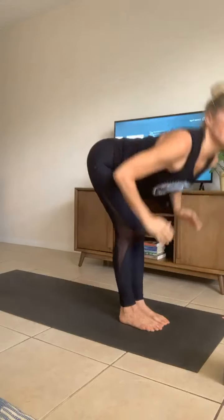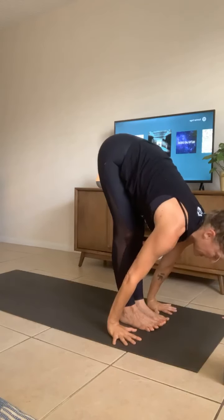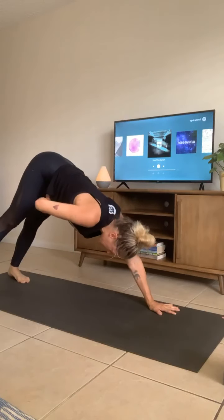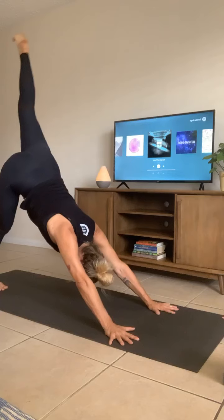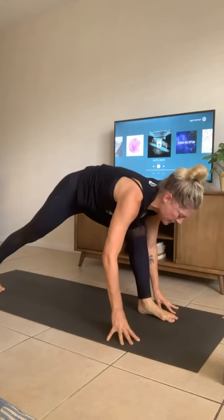Exhale, forward fold, release. Inhale, lengthen. Chaturanga back, exhale. Upward facing, inhale. And downward facing dog, exhale. Right leg lifts, inhale. Right knee to nose, exhale, and step the right foot, right thumb. Crescent lunge, inhale, rise up.